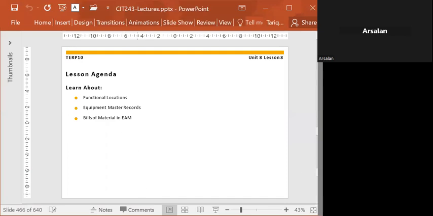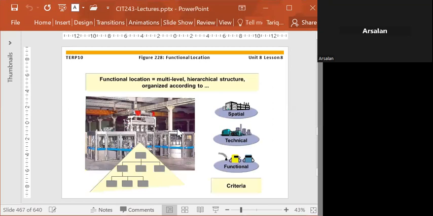And then we have a bill of material, which is also a technical object. So we have three technical objects. Number one is functional location. Number two, equipment. Number three, a bill of material in enterprise assets management. So we have three technical objects now.